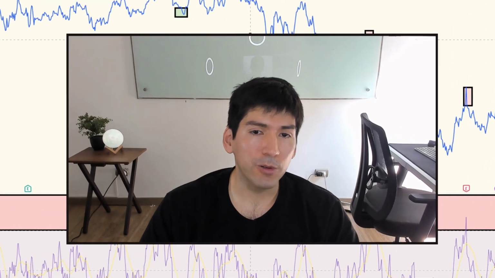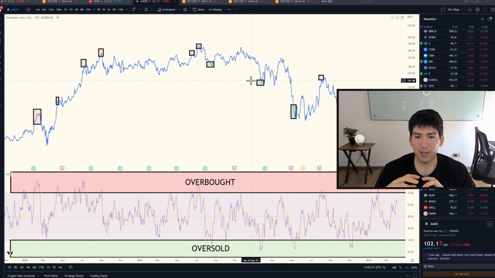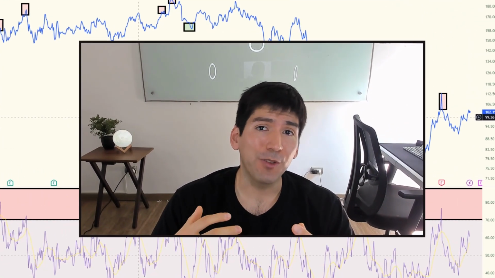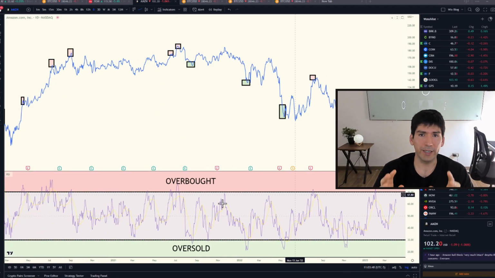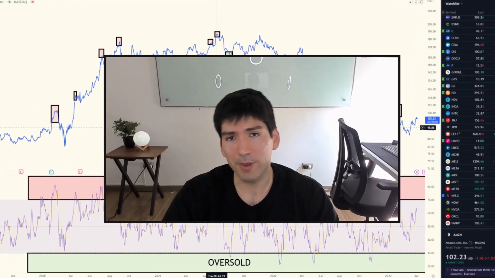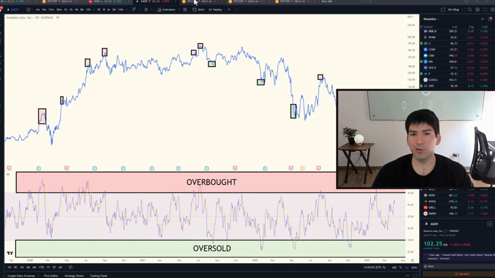And before we continue, it's very important that you know that you have to use this indicator in confluence with other indicators, not just when an asset is overbought or oversold, because even when the asset is overbought, the price can continue going up for a while. So if you enter a leveraged short trade in the market just because the asset was overbought, you can get liquidated pretty easily. So you have to use it in confluence with other indicators. The same for oversold. Not because the asset is oversold, you have to start buying with leverage. The price can continue being oversold for a while.